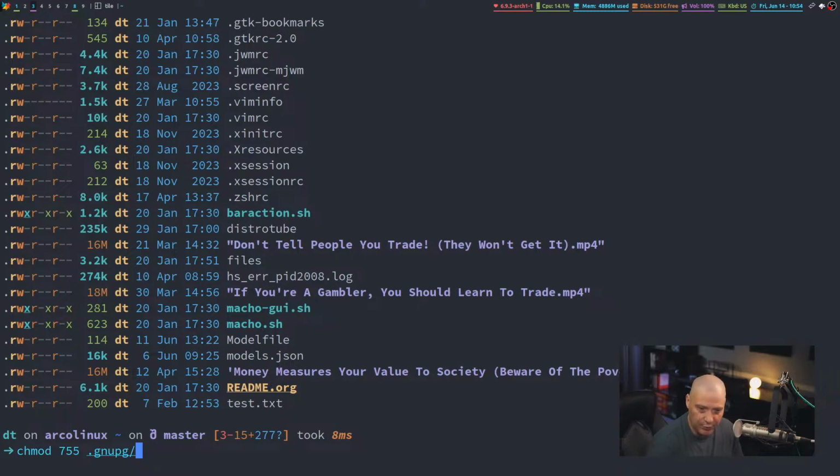But chmod essentially sets a particular directory to 755 permissions. If you don't know what 755 permissions are, again, check that video that I just posted in the chat. But basically, chmod 755 is pretty permissive. It allows the owner to pretty much do anything with the file, and it allows other users to do everything except write to the file.